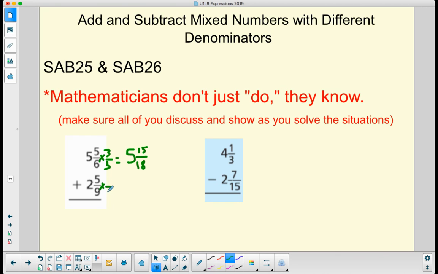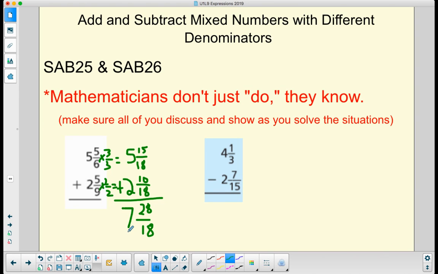And I know that 2 multiplied by 9 is 18, and 2 halves make a whole. Again, I'm adding. It's still 2, but it's now 5 times 2, 10/18. Now, 15 plus 10 is 25, and they're still 18ths. Just like if it was 15 apples plus 10 apples, I would have 25 apples. 15/18 plus 10/18 are 25/18.